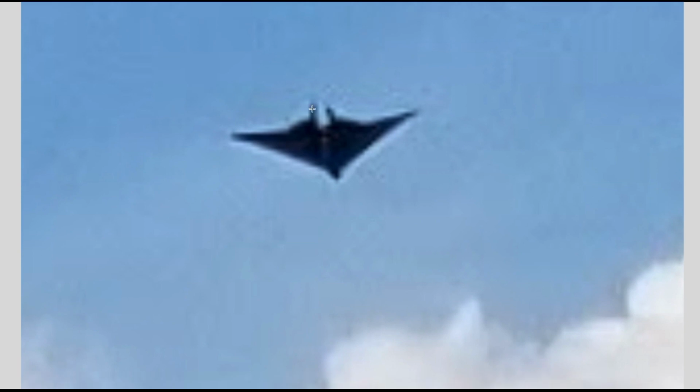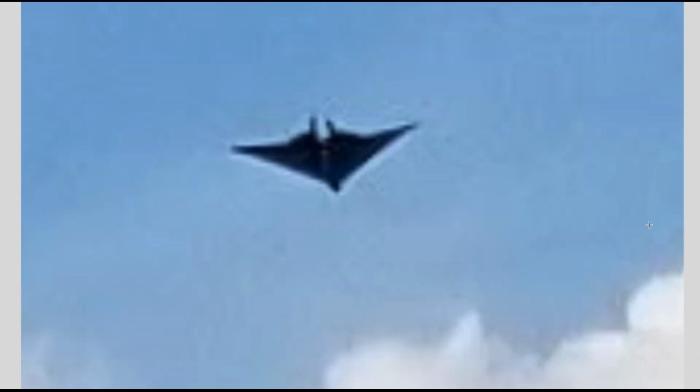This is a close-up of the object, and I will show you the farther away version of the object. But look at this. The UFO seems to almost have one, two, three tail-like appendages hanging from it, behind it, and it has three pointy ends. It's not just two. I mean, this doesn't look like a stealth bomber or stealth fighter here. This is really strange, and there's a huge divide in between. This UFO, whatever it is, is nothing like I've ever seen before.